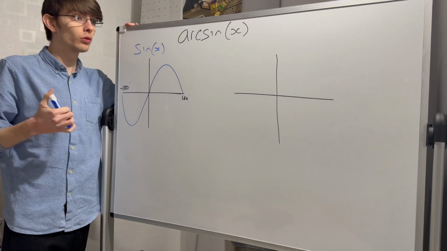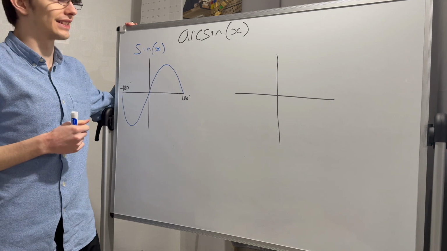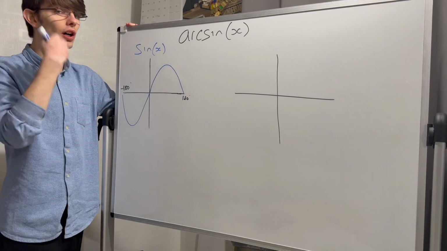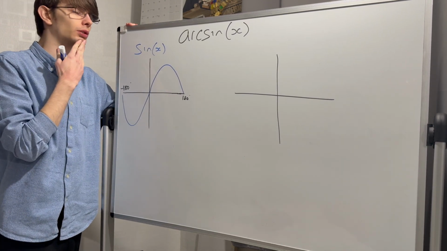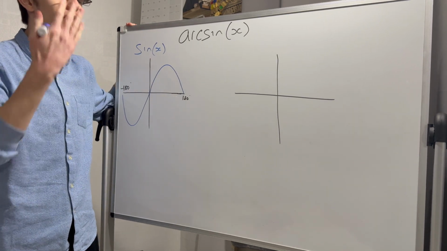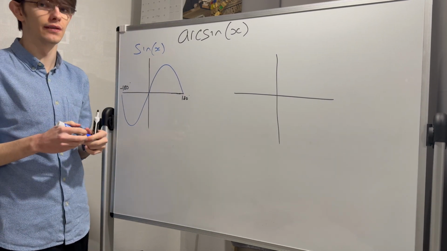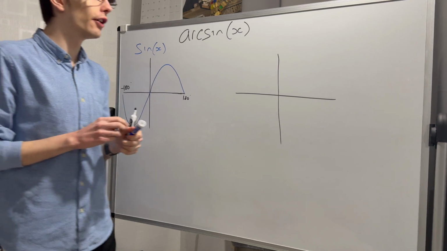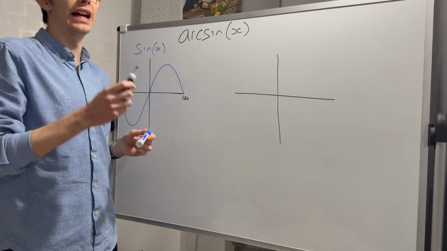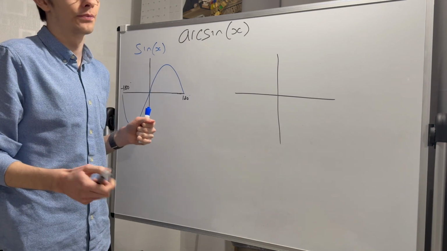Okay, our final look at kind of weird trig functions, not our usual sine, cos, and tan, is going to be looking at inverse trigonometric functions. So we've looked at the reciprocal functions, which is 1 divided by sine, 1 divided by cos, and 1 divided by tan. But now we're going to have a look at the inverse. It's very, very important that we don't get the inverse and the reciprocal mixed up. They are completely separate things.